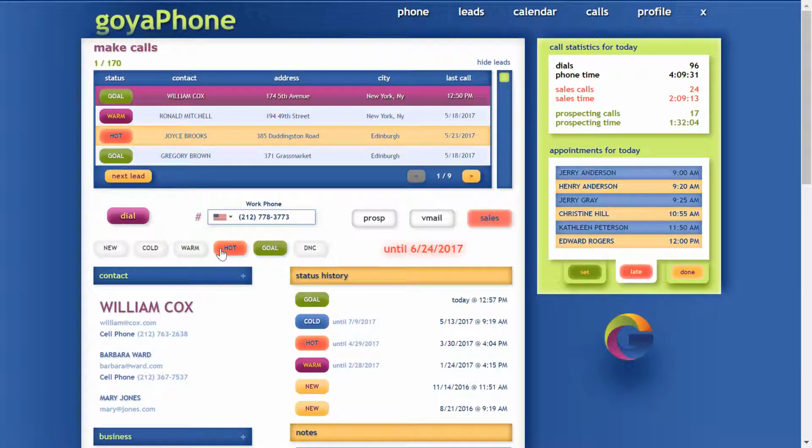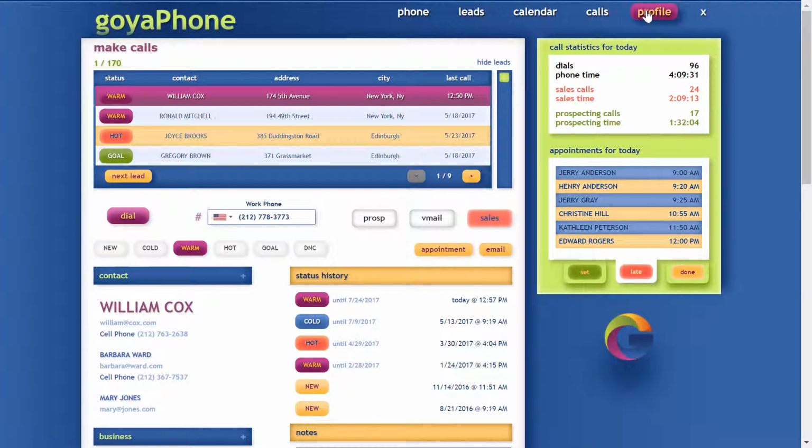So you see here, when I move the mouse over the hot button, it shows you a date. Meaning the lead, if I press this button, is going to be hot until June 24th. I press here, and now it's hot until June 24th, and you see right here. Sometimes it's not hot, it's warm, so this time it's going to be warm until July 24th. One click here. And you see here, every time I click, it sets the date at which the status expires. When the status expires, it automatically degrades on that date to the following status. So for example here, on July 24th, it'll degrade back to a cold lead. And then it'll go back into a new lead.